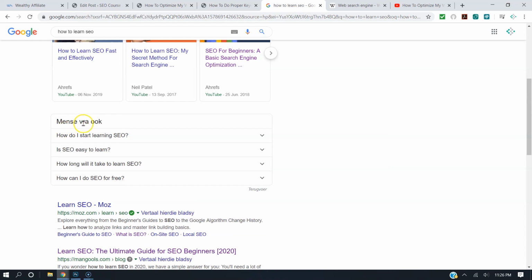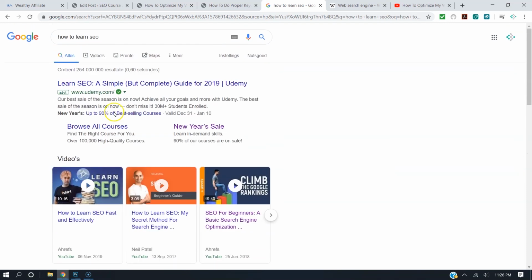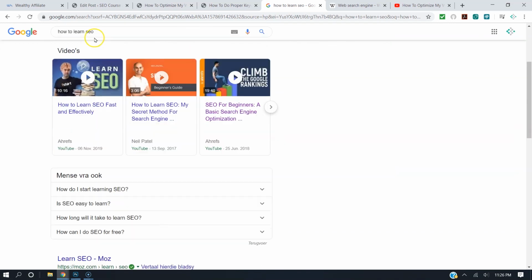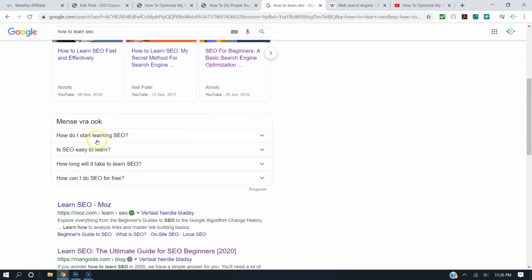But what this says in English is people are also asking. So what Google is telling you, okay, you typed in how to learn SEO, but people are also asking, how do I start learning SEO? Is SEO easy to learn? How long will it take to learn SEO? How can I do SEO for free? So there's another group of keywords that you could write blogs about.